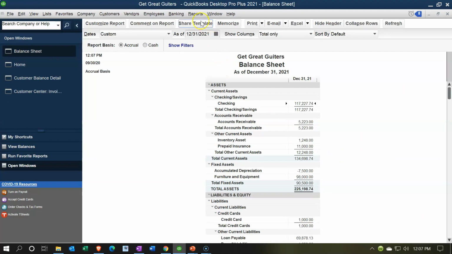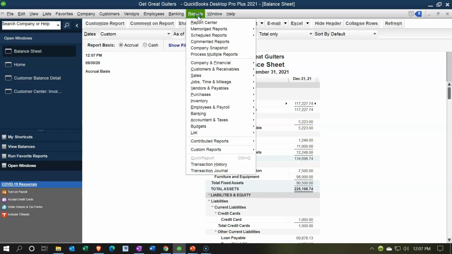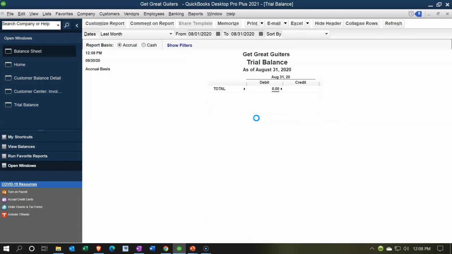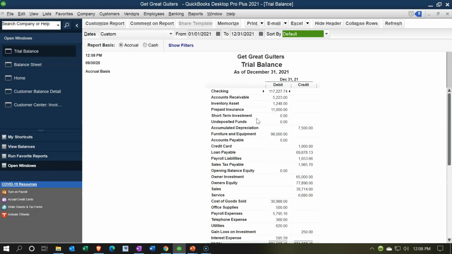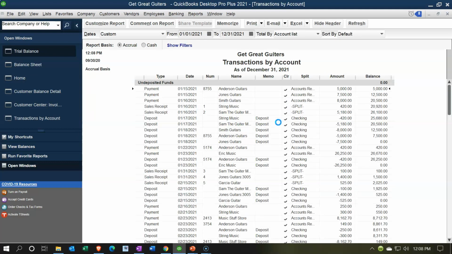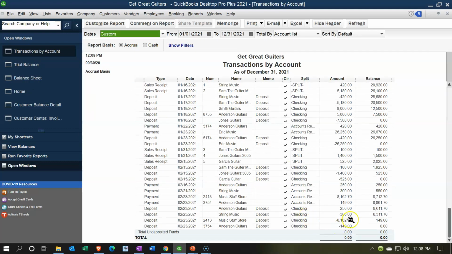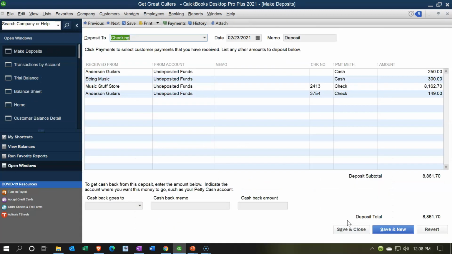I like taking a look at the trial balance to check it out. So let's go to the reports drop down and the accounting and taxes trial balance, changing the date up top from 01/01/21 to 12/31/21. Then we have the undeposited funds, which has a 0 balance, but we can double click on it to zoom into it. And at the bottom here, we see these transactions have now been broken out into the individual transactions. We see the detail in the undeposited funds, but if we select any one of these 3 or 4 down here, then we'll see the detail and we'll see the lump sum deposit into the checking account.